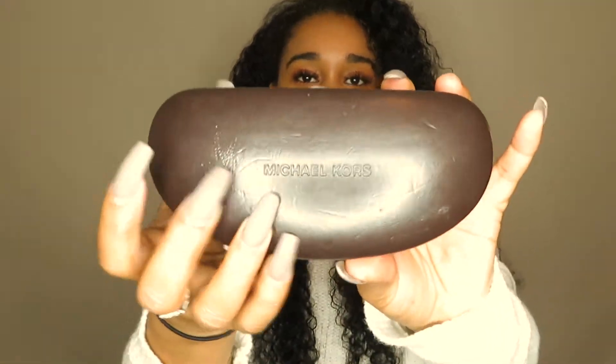So I do have sunglasses — these are my Michael Kors sunglasses. We always have to carry sunglasses with us. These are like beach sunglasses; they're a little dirty and I definitely need to clean them. Because of the time of year I'm not really wearing them right now, but these are the ones that have a case so I'm just throwing them in the bag. I literally have thousands of sunglasses that I'll switch out.